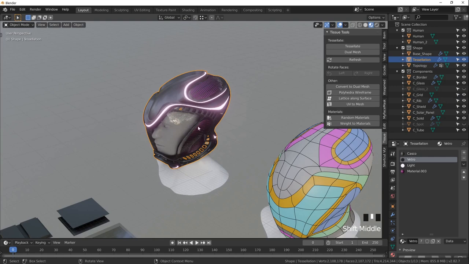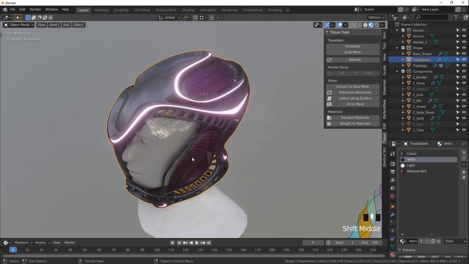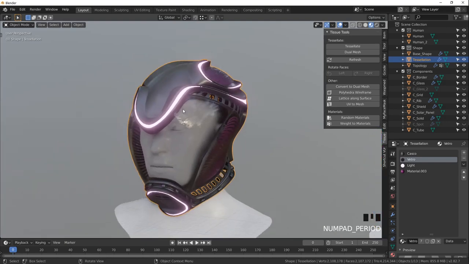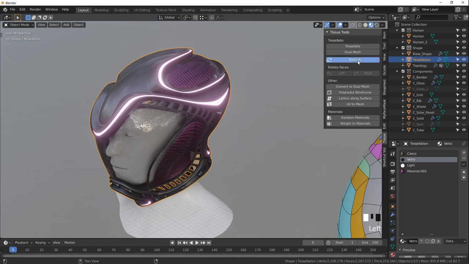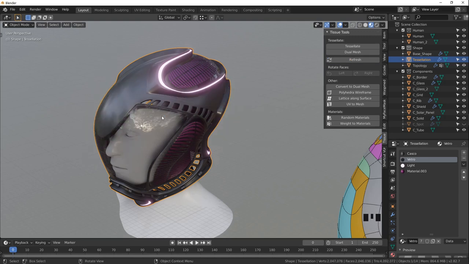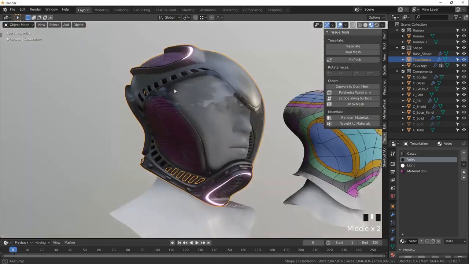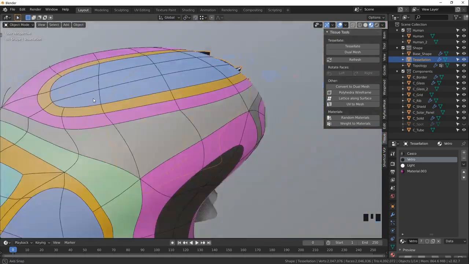So now I can refresh this helmet. In this specific moment, the settings are quite high because I want to keep a very nice and smooth curvature. So it's going to take a while. We can press refresh, and it should take around 20 seconds at the moment because I also have some modifiers on the object. At the end of the tessellation, I'm also using an additional subdivision surface that makes everything even more smooth. So in 20 seconds, it should refresh and reload the changes here. So this is the helmet with different components assigned.